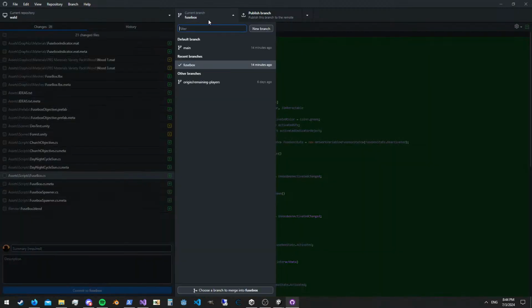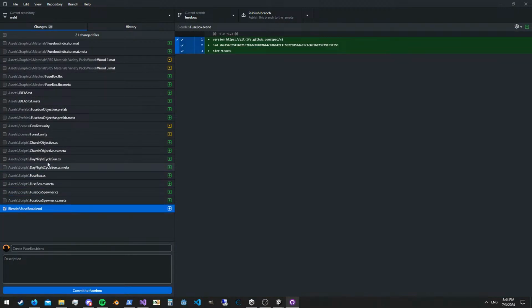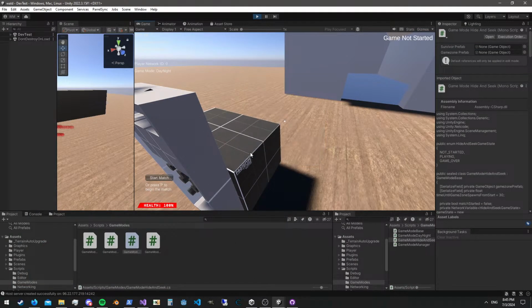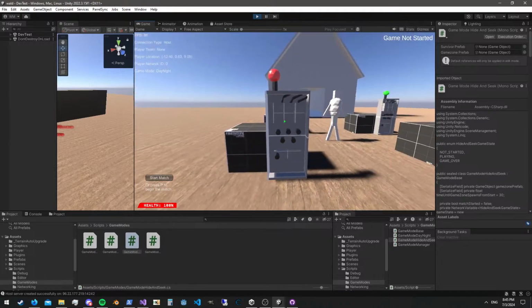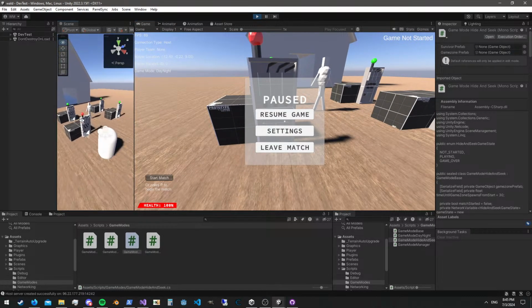So I'm going to start this Fusebox branch by submitting the blend file. I'm going to submit the FBX, and I'm going to submit the prefab for the Fusebox. Beautiful. And this is that prefab right here, right?